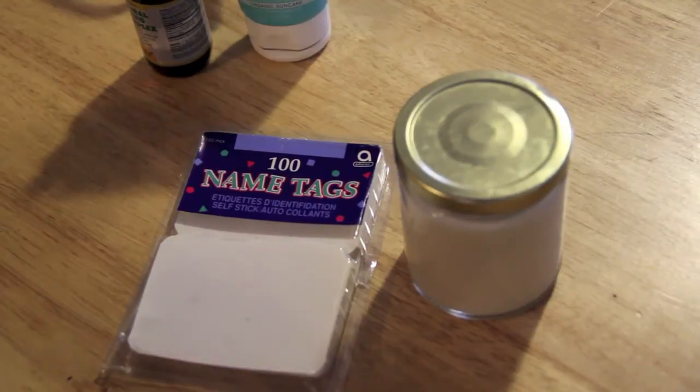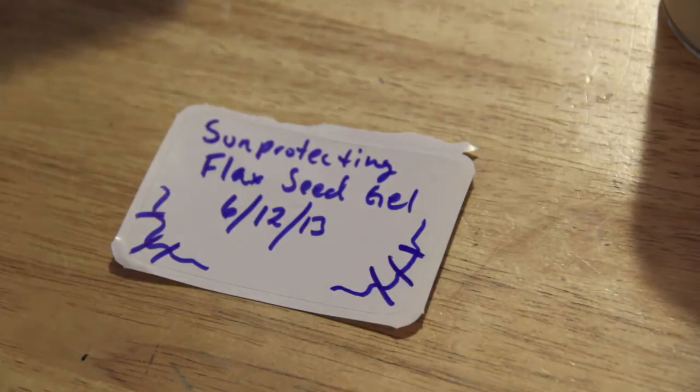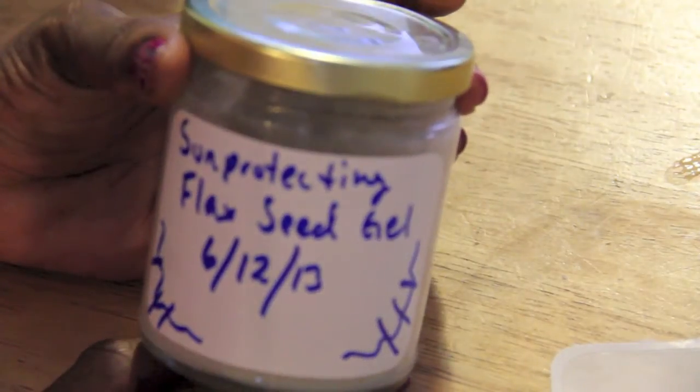I'm going to grab a name tag and I'm going to write down the date that I made my gel, and maybe draw some ugly designs on it. I'm going to put this in the fridge and it'll be fresh for 2 to 3 weeks. That's pretty much it, and I hope you guys liked it.